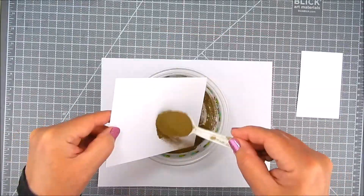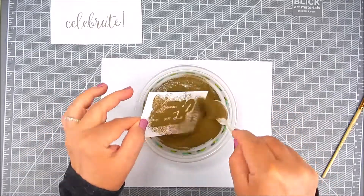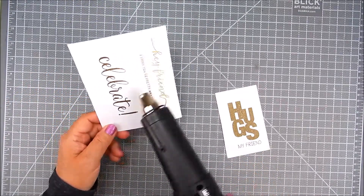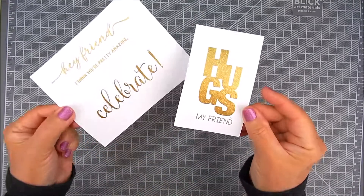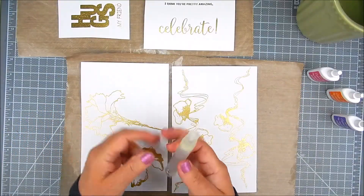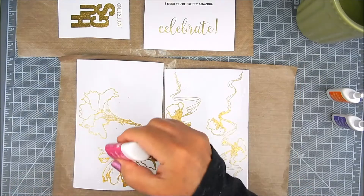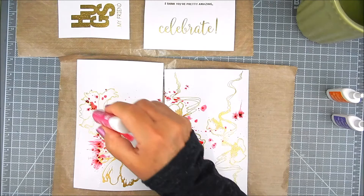I use the sentiments the same way — stamped and heat embossed. Then I use the Fiskars paper trimmer to trim the panels from the decorated and colored cardstock. I'm going to stamp and eventually watercolor all on these bigger panels, then cut them later. Using a Ranger craft mat, a plastic craft mat, and a spray bottle called a Mini Mister, I put a lot of water down.